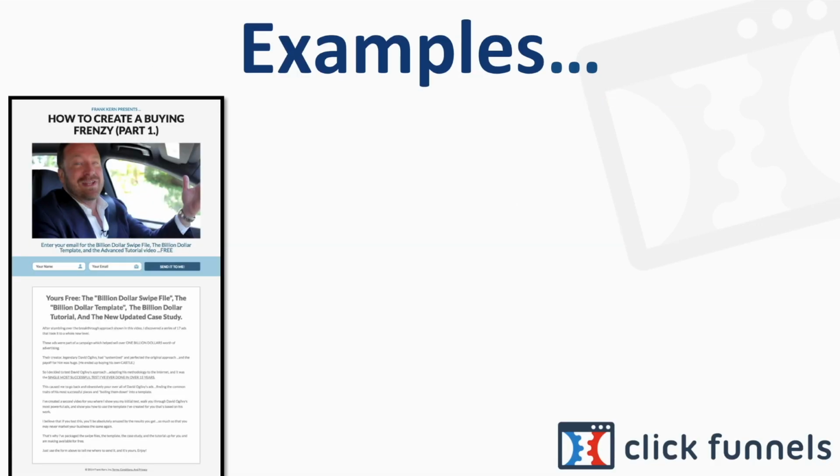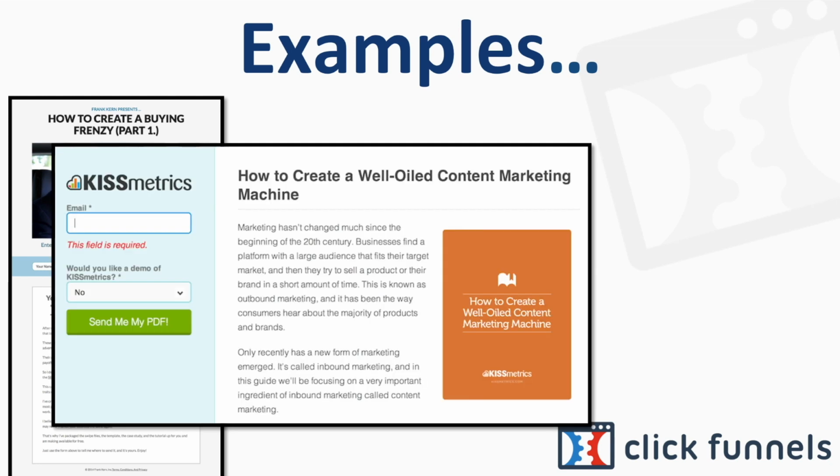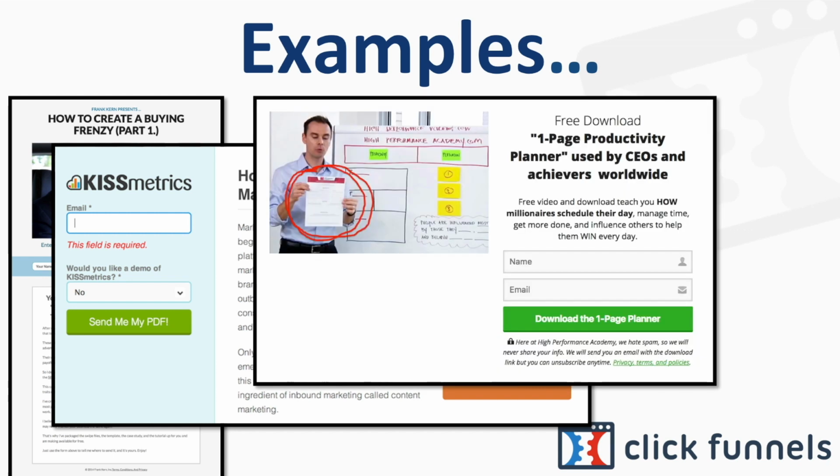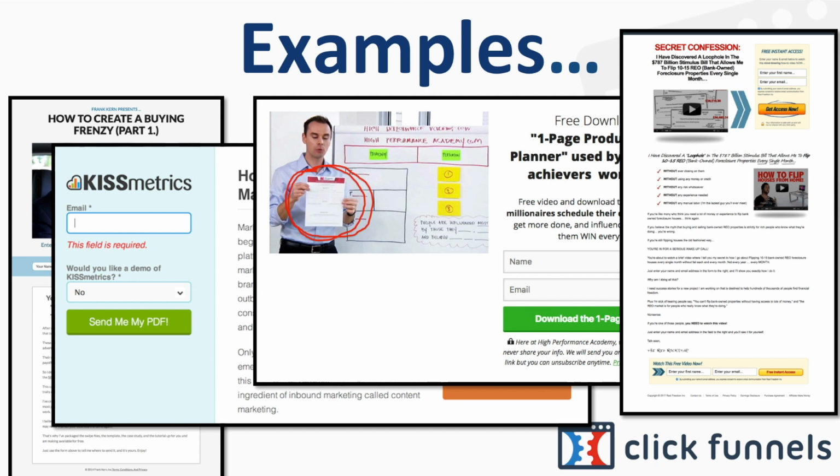Here's an example of some squeeze pages, some of my favorite ones I've seen in the past. This is one that Frank Kern did. This is one that Neil Patel did at Kissmetrics, giving away some white papers. This is one where Brandon Bouchard gives away his productivity guide. This is one where somebody gives away a free video, which actually ends up being the sales video for the product they're trying to sell. So these are basic squeeze page examples. There's tons of different ways to do them, but that's kind of what they traditionally look like.